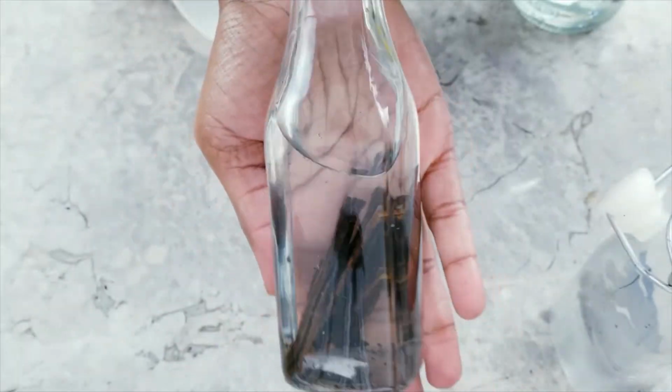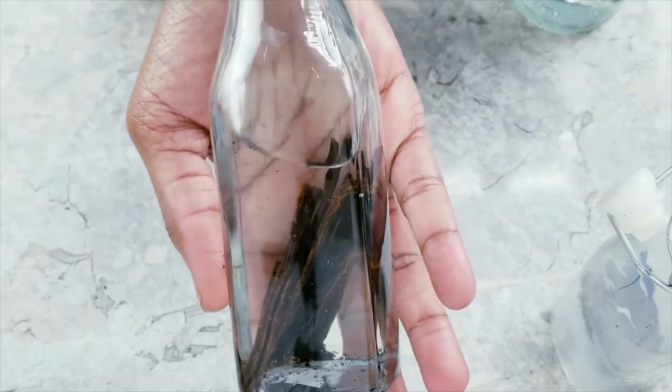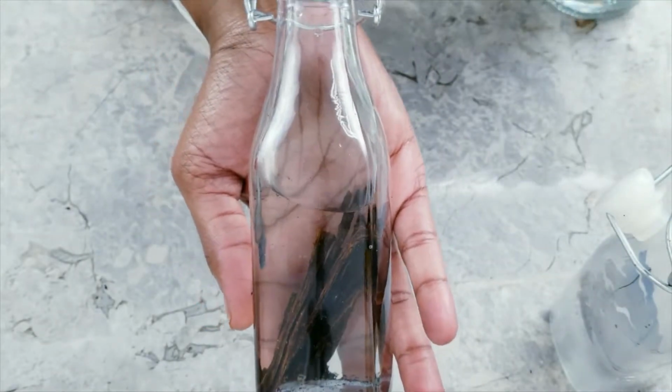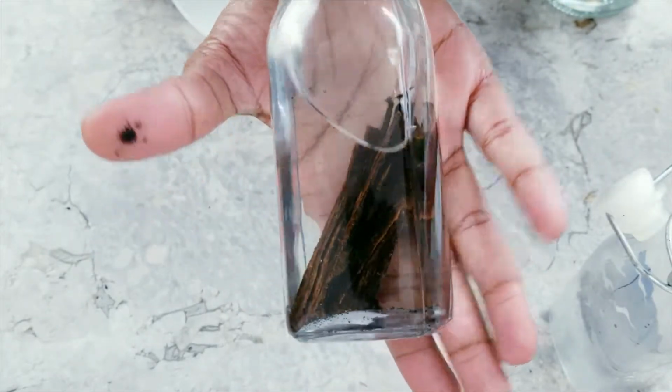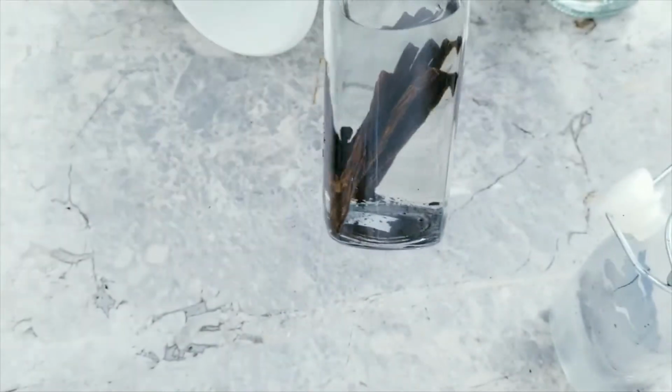I really am. It looks like water, but I'm so excited because I really feel like this is going to smell so good by the time I'm done. Imagine a year from now what this is going to smell like. Oh, look. I have vanilla on my finger.